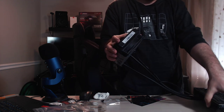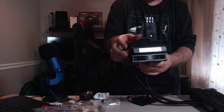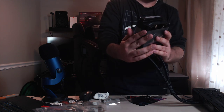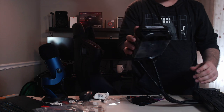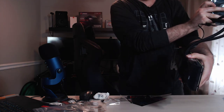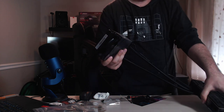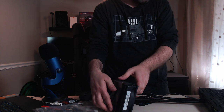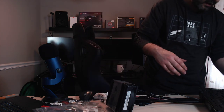That would be funny if we went through all of this and it doesn't fit. Worst case, we'll have to put it in the top of the case going this way. But I'd prefer to have it going this way. I want it to be going in the top right of the case just like that. That'll look awesome. Okay, so I'm gonna clean up some of these screws and get everything together and bring the computer up there and we'll get her installed.